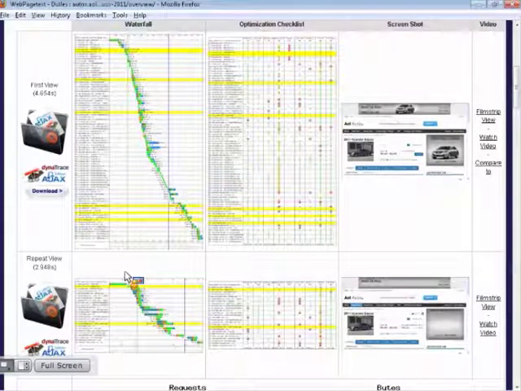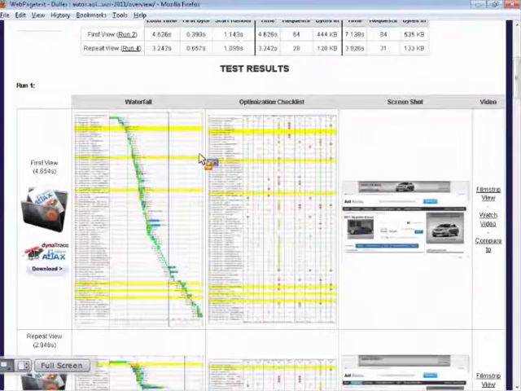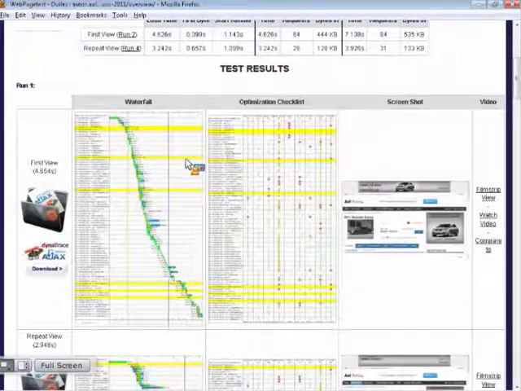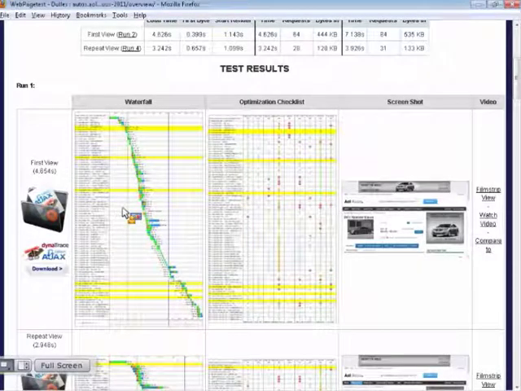Okay, and did you talk about the other colors, the green, blue, yellow, and gray line? Well, you did the yellow, I think. Right, so the yellow is the highlighting. The vertical lines, the blue line is the document complete, the onload event, and the vertical green line is the start render time.